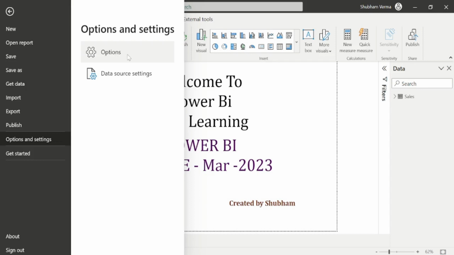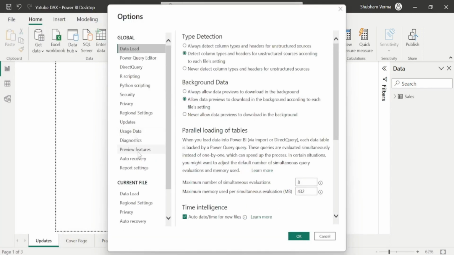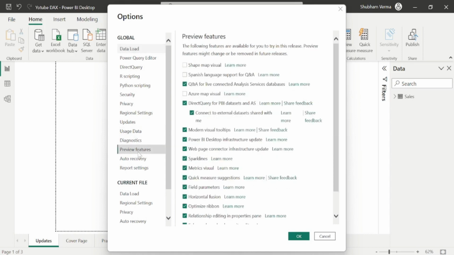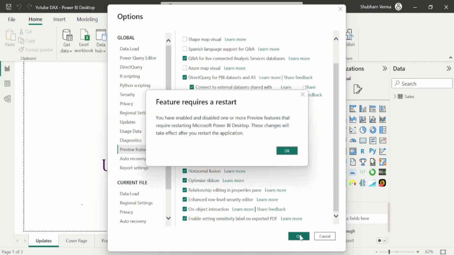Click on this gear option, and here you can see the feature called Preview Feature. Click on it and scroll down, and here you can see the new feature of Power BI, On Object Interaction. Check this button and click OK.